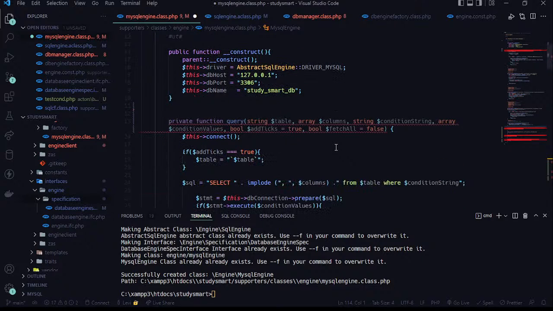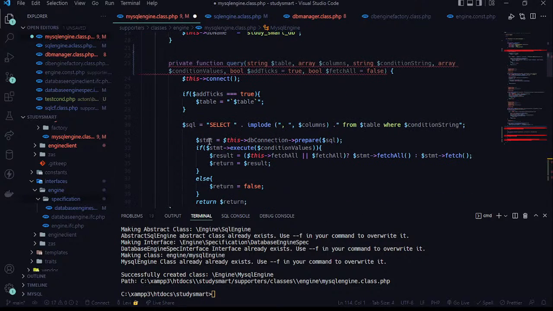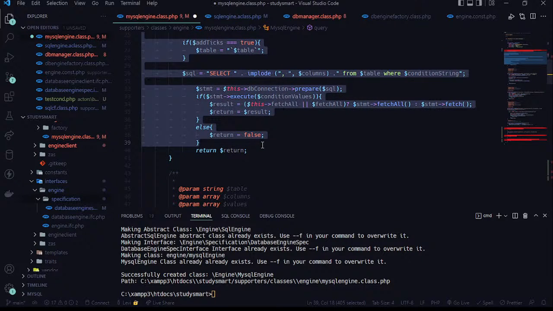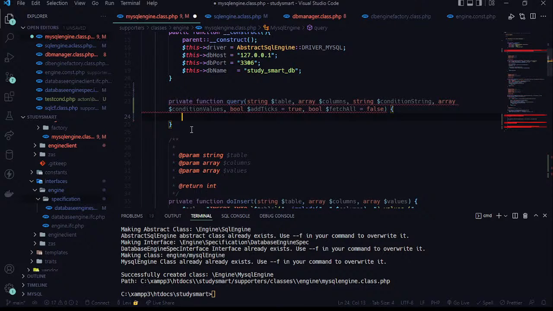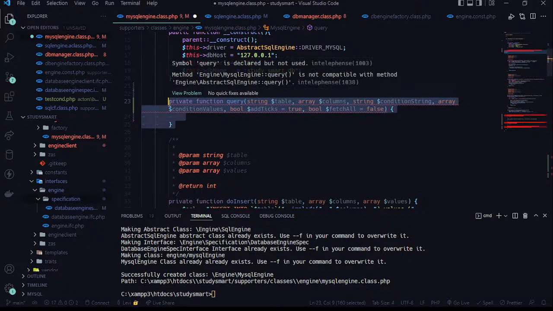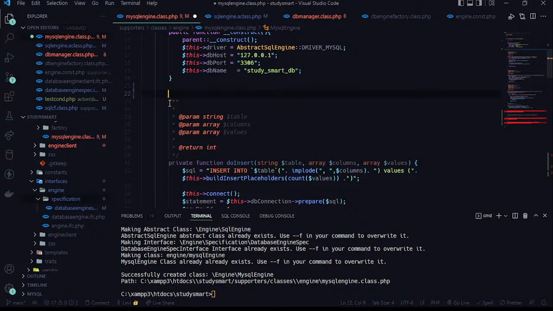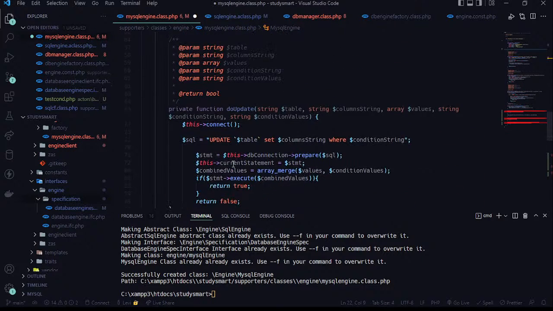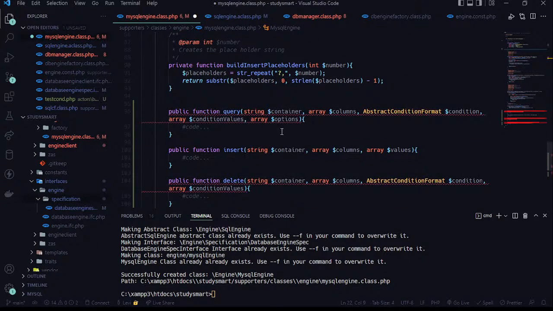So now I'm going to just start doing some things. We have to return an array. There's no returning false here. So we're going to start with that. Let's get rid of the query methods, and we implement that in query itself.